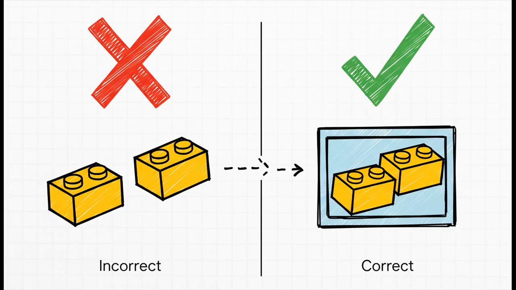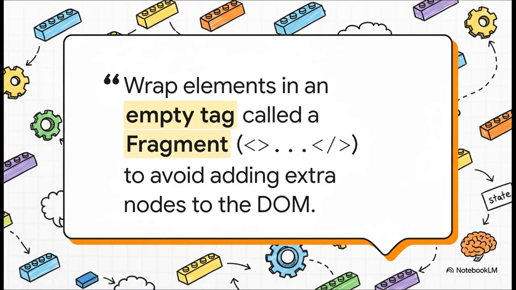But there's a catch. JSX has a few simple rules, and this one is probably the most important one to remember. A block of JSX code has to always be wrapped in a single top-level element. You can't just return a heading and an image next to each other. They have to live inside some kind of parent container. But what if you don't want to add an extra meaningless container to your web page just to satisfy this rule?